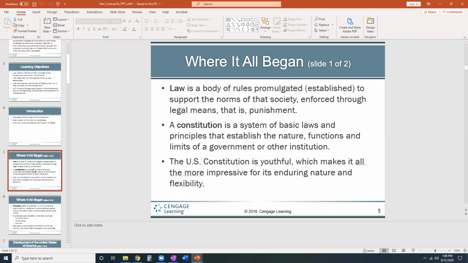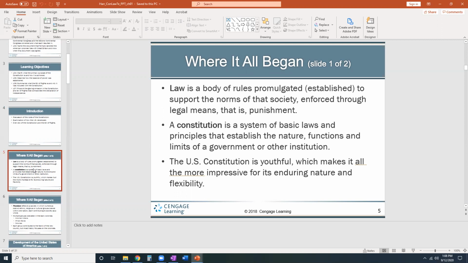So if somebody breaks a law, there are consequences. If you commit a crime, if you commit murder, there are consequences to murder. If you break a contract, which is not a criminal issue, there are consequences too. The law dictates what the consequences are for having broken that agreement. So laws are always going to have consequences attached to them so that we can make sure that people actually follow the laws and don't try to break them.